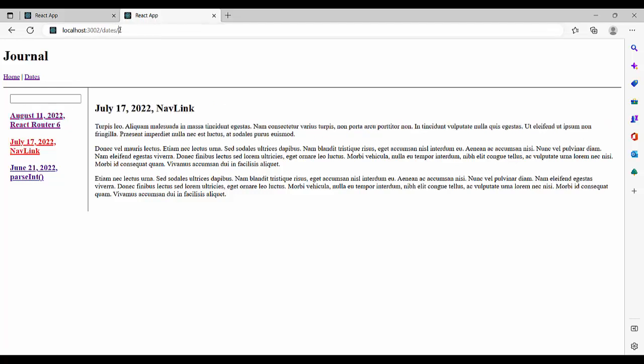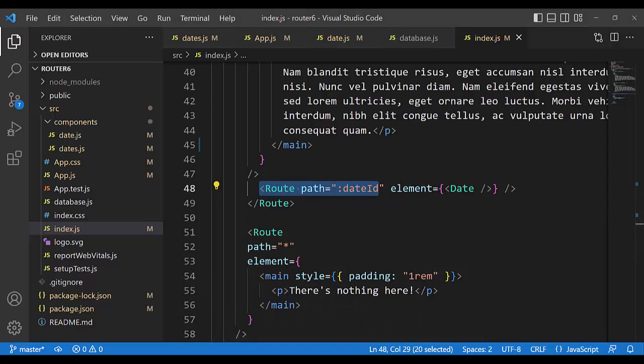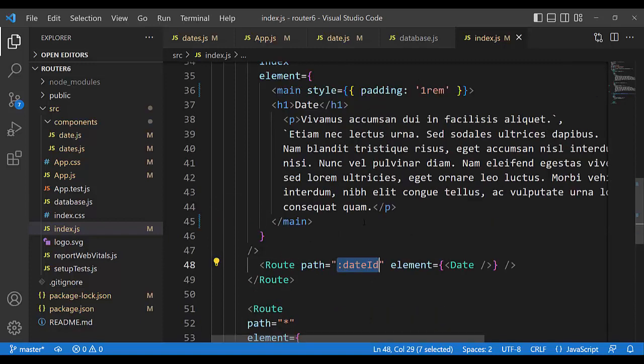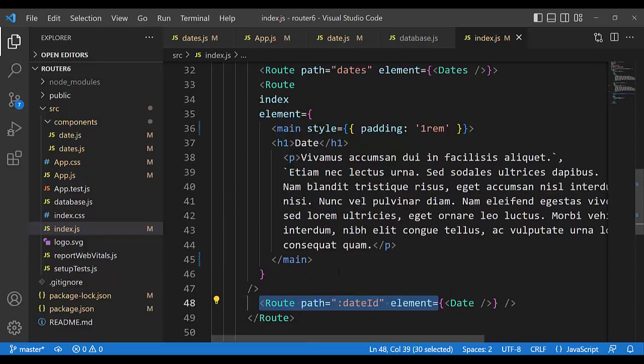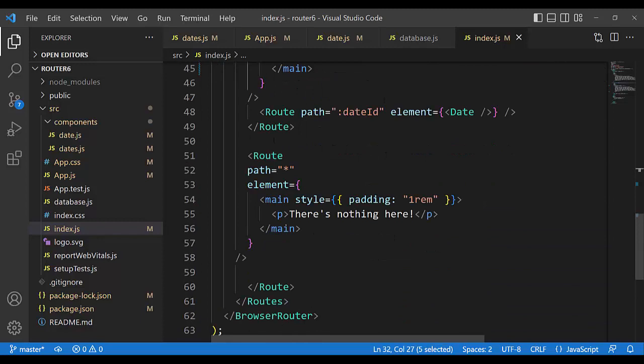Now we have this number, and we have that like this, thanks to router 6, this combination of here is only colon date ID. It is a child root of dates. Here is a date. Okay, it is done, and here is a root.